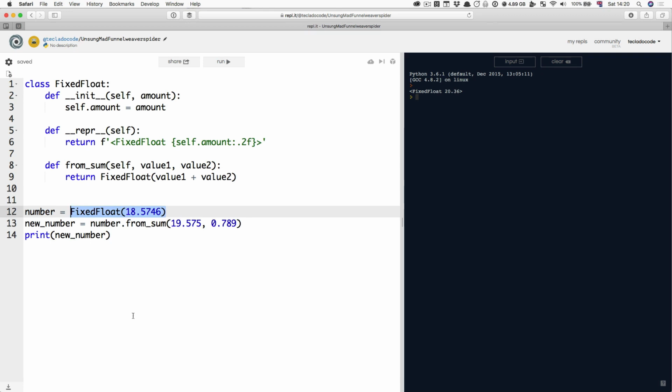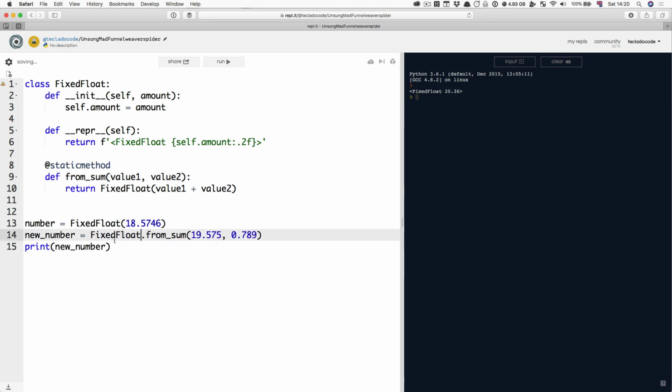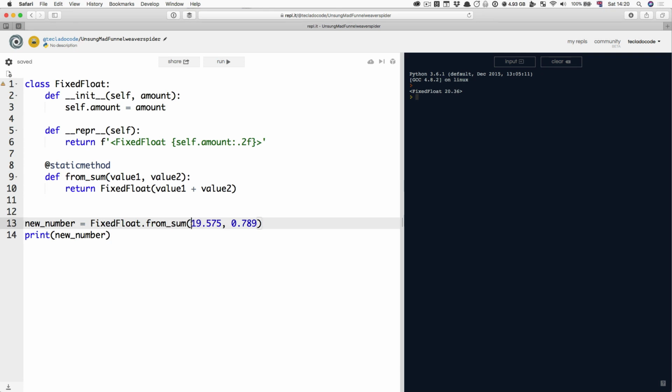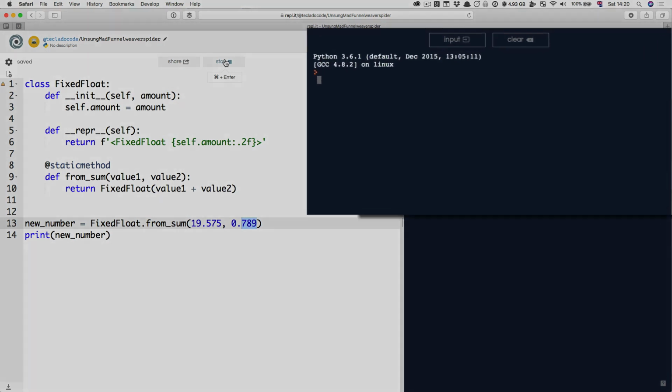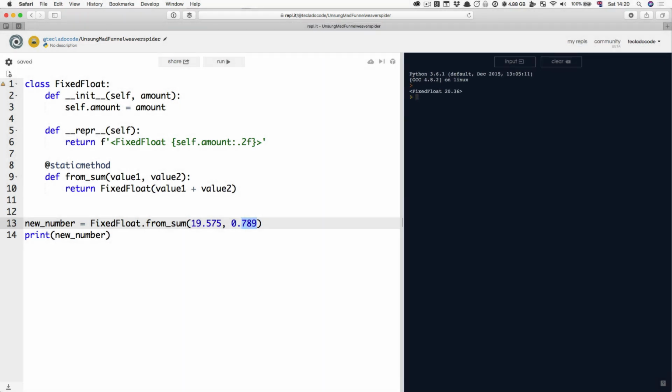So instead, we could make this a static method. Remove the self, and now you no longer need the object there, which means that instead of calling it with the object, you can just call it with the class. Remember, we no longer need to pass the object in here, so you just call it with the class and don't pass the object in. And then value1 is this, and value2 is that. We can run it again and see the same thing comes out. So that looks a bit better. Now we don't have the useless parameter, and we don't need to create an object before we call the method.